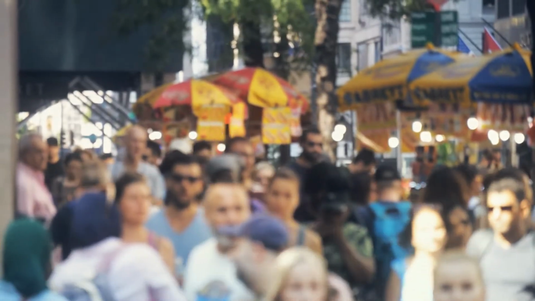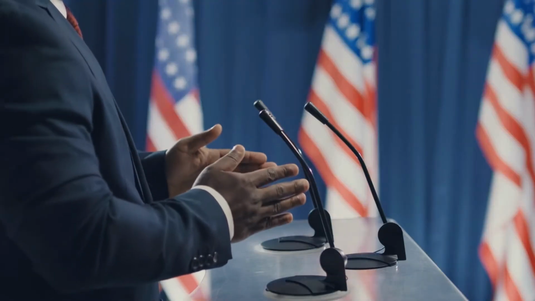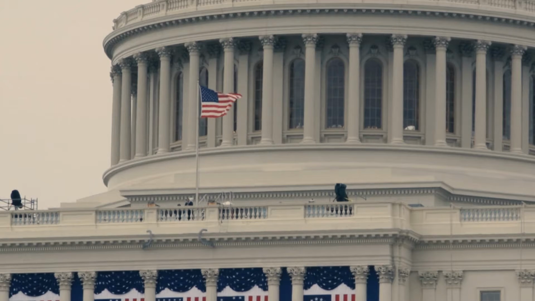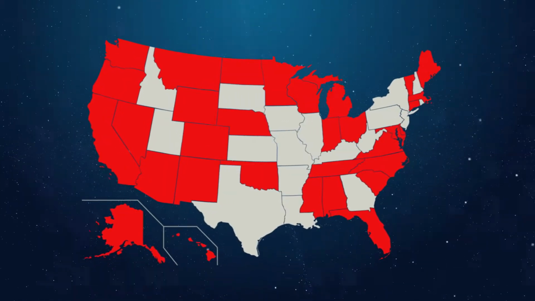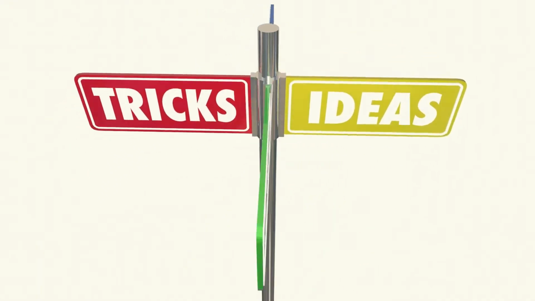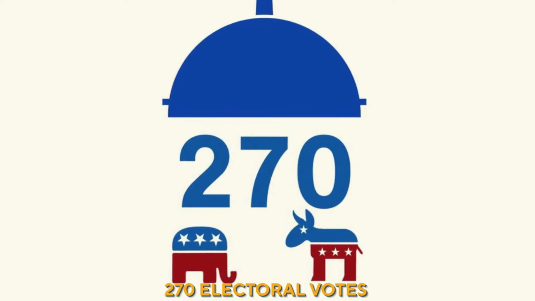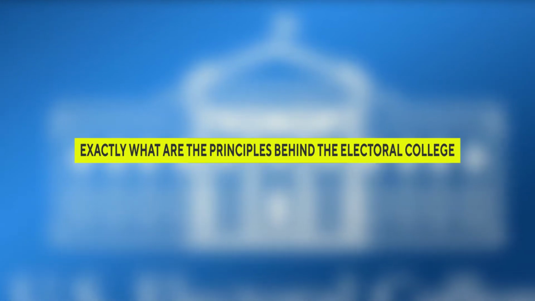Being proportional to the state's population leads many to believe that it's basically the same thing to vote for the Electoral College and for the presidency directly. However, as we've seen in the past, this is not the case, and we'll explain why later in this video. So, to win the US presidency, you don't need to have more people voting for you. What you need is to win more electors. A simple majority of half plus 1 will do the trick, so the magic number to aim for is 270 electoral votes.